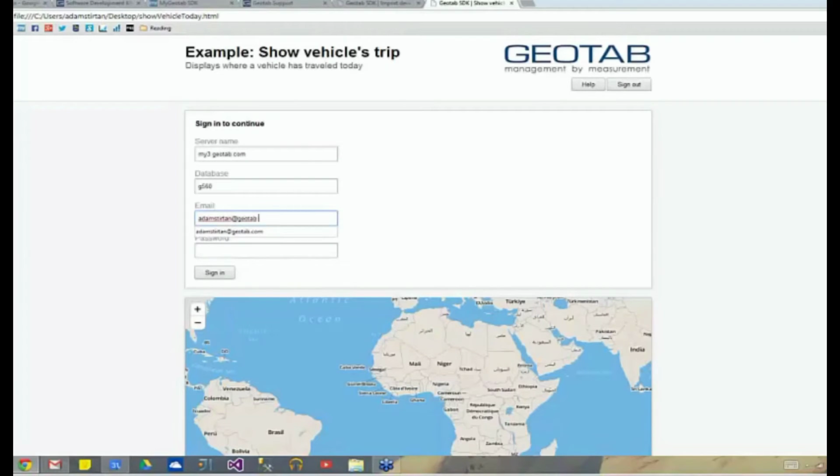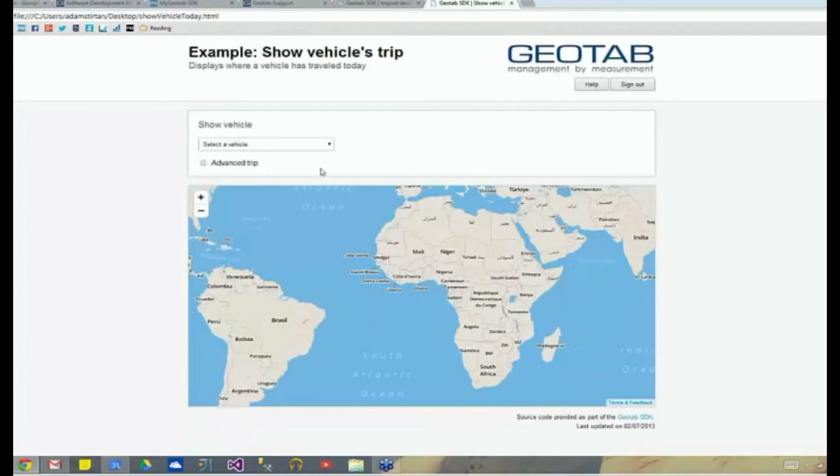So we have a good question about multiple groups. You can use this with multiple groups. The SDK will tell you how to separate the different groups for the vehicle or user to be edited for.